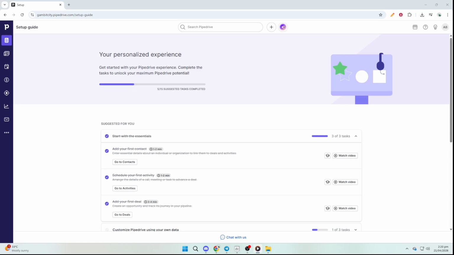In today's video, I'm going to teach you how to export data from Pipedrive to Excel. By the end, you'll have a clean spreadsheet you can analyze, share, or back up, all pulled directly from your Pipedrive account. First, head to the Data section in Pipedrive and choose exactly what you want to export.